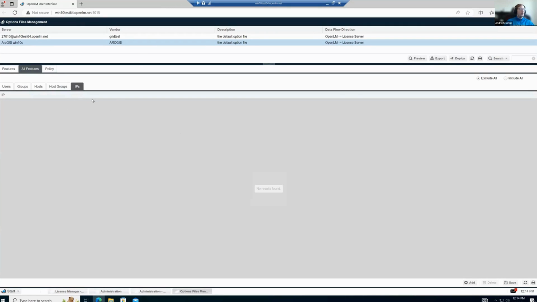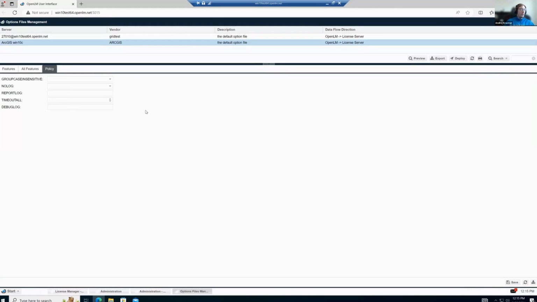So just to remember this, with all features, we are setting conditions for all features globally for a specific license manager and license file. Then we are also able to set some general policies for the option file.